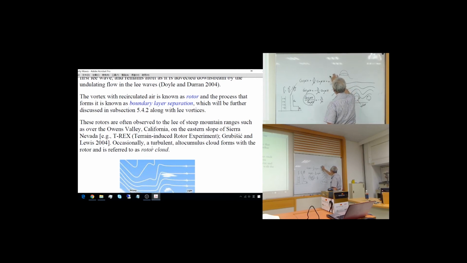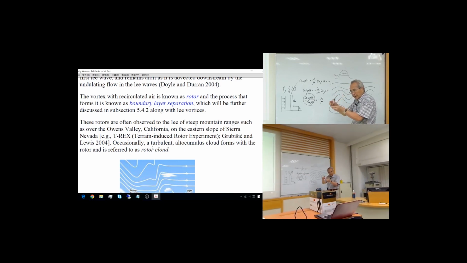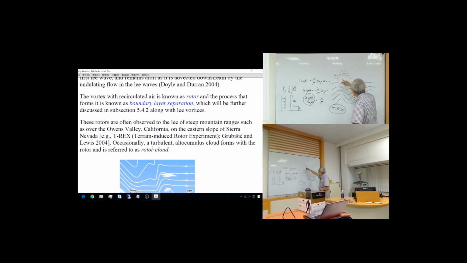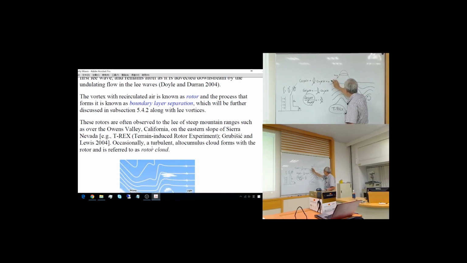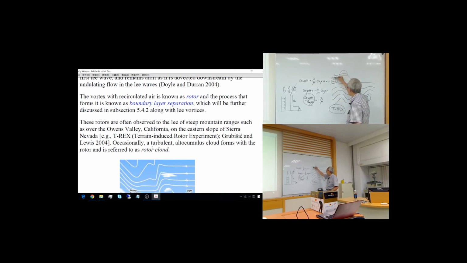If wind speed is weak and the mountain is high, then the flow probably cannot go over, it will come back, return. That's called upstream blocking. And then that return flow can bump into the basic flow, and at a certain point U will be equal to 0. That's called the stagnation point.